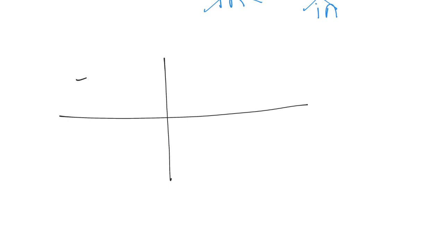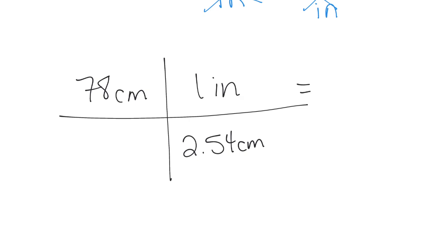Okay, so we got 78 centimeters. So I'm going to put my 2.54 centimeters at the bottom with 1 inch at the top. Now, I'm not going to write the units to the right of this. I'm only going to put the numbers. But my units, right now, I can see centimeters divided by centimeters. So the rule of thumb with the picket fence is if it's diagonal, meaning you have one on top and one on bottom, they cancel each other out. So if you have centimeters on top, centimeters on bottom, you're canceling it out. And you're left with inches.